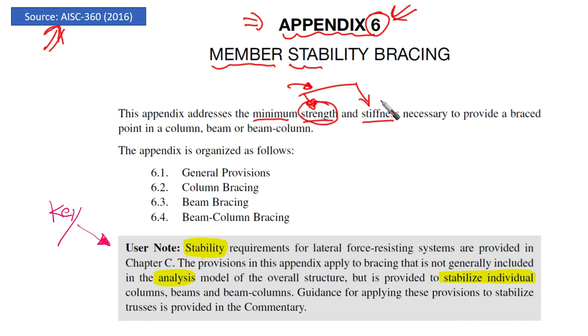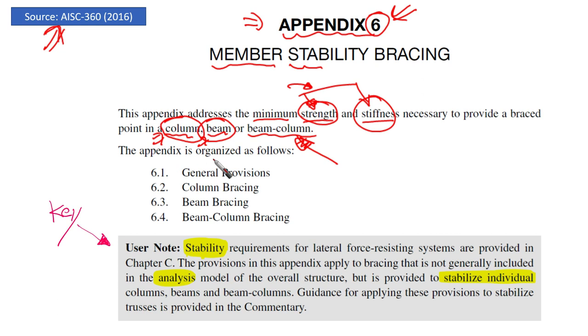So first of all, the criterion that we should take care of is related to the strength and stiffness necessary for this bracing, and we are going to find that we have different elements for which we need to provide this stability bracing, whether it is column, beam, or beam column. Our case, because, as I said, I intended to put this at the end of the beam column series, is that it encompasses the requirements for stability bracing for beam and column. So this is why you are going to find that it gives some information here related to the stability bracing of beam and column as well.